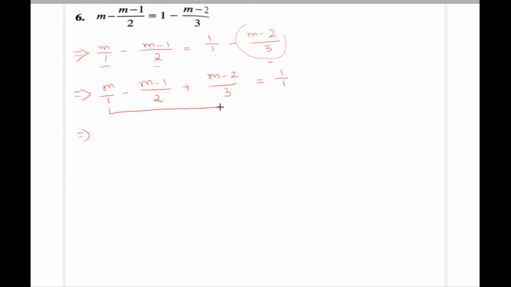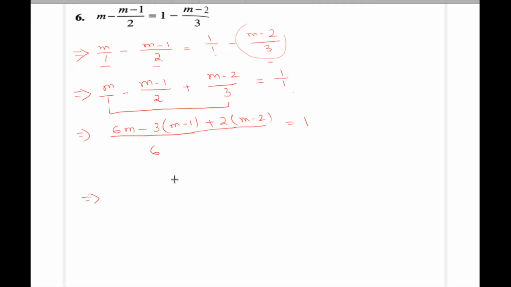Now we have to take out the LCM of this 3 number which is 6. 6 and 1, so we have to multiply it by 6. 6m. Now minus sign is there, so minus. Whenever you get a minus sign and after that whatever term you will write, you will put a bracket, always. So this is 2 and 6. So 3, put a bracket, m minus 1. 3, nothing is there means it is multiplication, okay. Now plus 3 and this is 6. So 2 multiplied by (m minus 2) equals to 1.